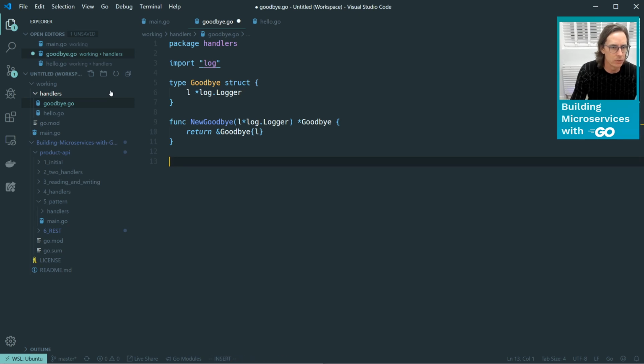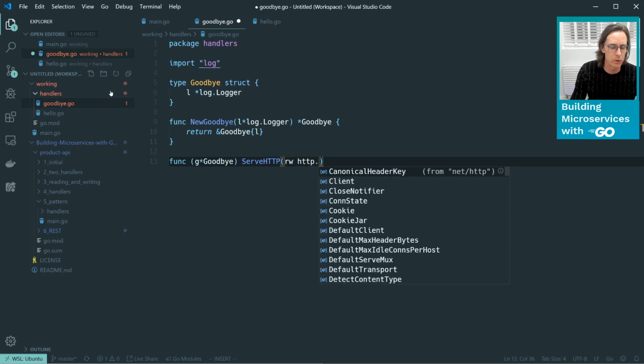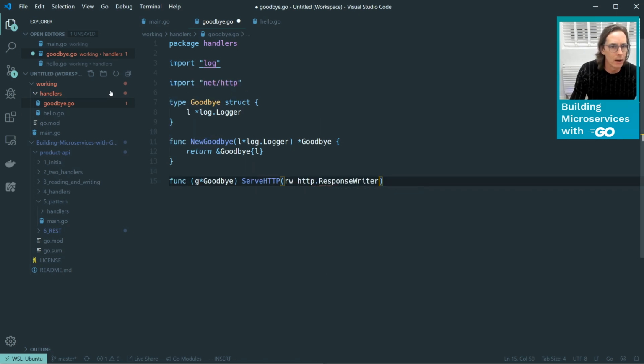And then again, we create a handler. A handler has to have a ServeHTTP method to adhere to the interface. So it's func, and then it's going to be g for Goodbye to add the method, ServeHTTP. Again, it's ResponseWriter. Oops, ResponseWriter is an interface, which is why I'm not using the star there.